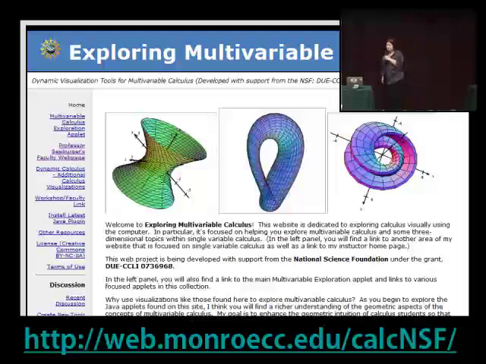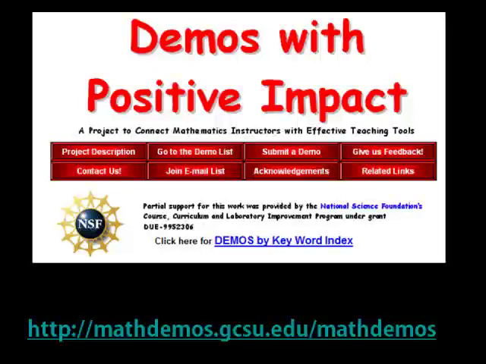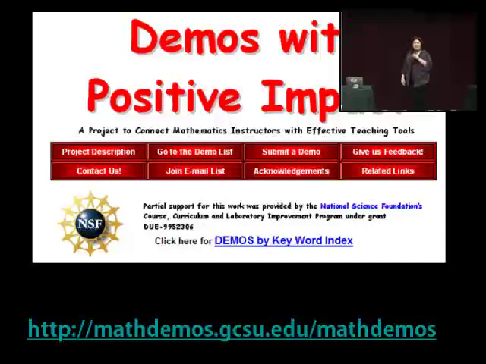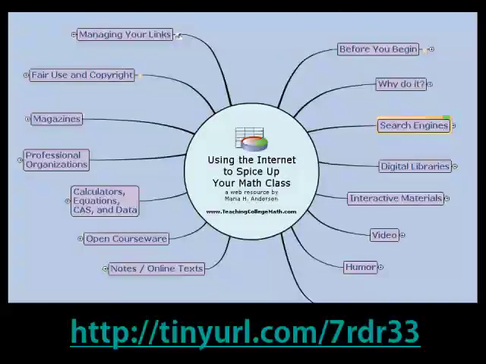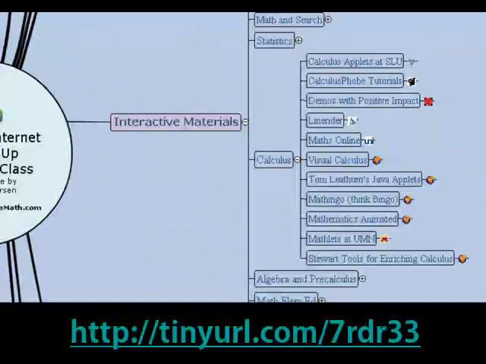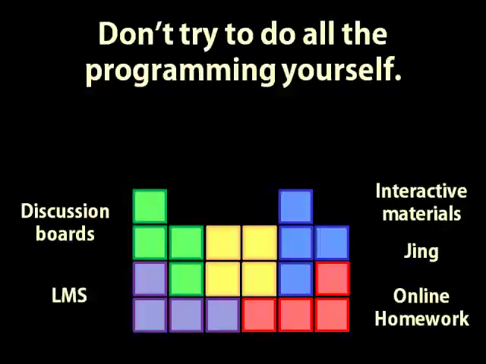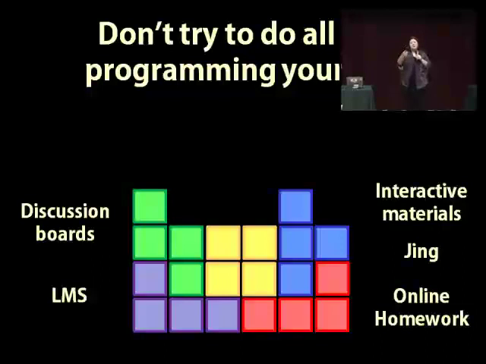The NSF sponsors several projects with great applets. One is Palais/Burger's project on multivariable calculus — if you teach multivariable calculus and you're not using these, you should check them out. 'Demos with Positive Impact' is an older NSF-sponsored grant with the best collection of volumes of rotation, volumes by slicing, and related rates problems. I have a large collection of these on an interactive map — all of those links will send you directly to the site. Don't try to do all the programming yourself; if you can think of a nice application of math you can find it on Google somewhere.